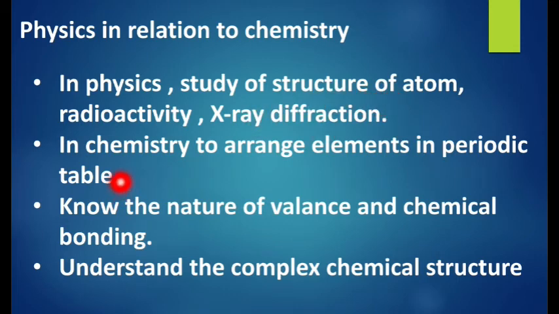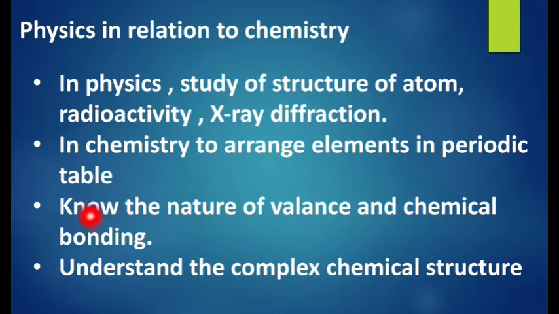Do you know what is meant by atomic number? Atomic number is represented by the letter Z, the total number of protons or the total number of electrons. Another one you already know is mass number. It is represented by the capital letter A, the total number of protons plus the total number of neutrons.